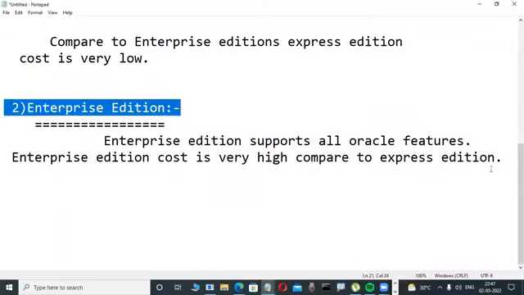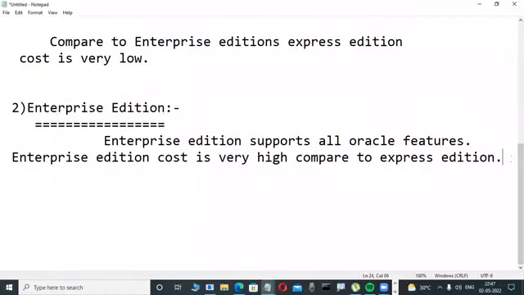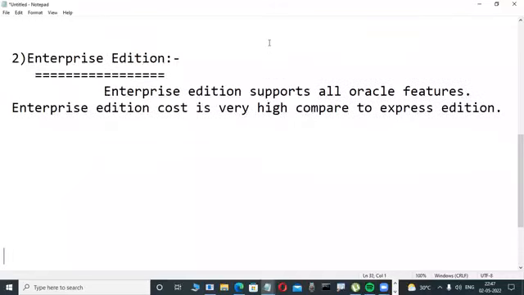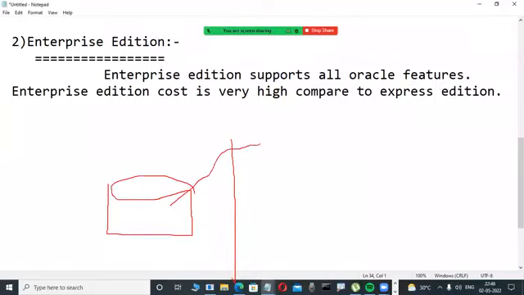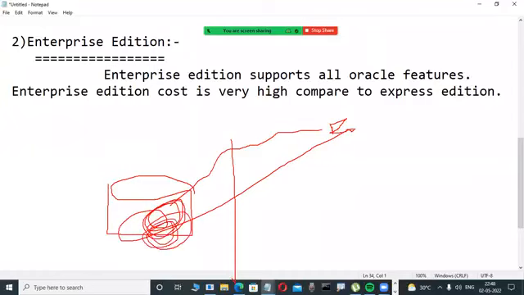So in project side, who purchases the enterprise edition? Suppose I am working as a PLSQL developer on pure Oracle projects. The higher authority team purchases only the enterprise edition, because these persons work with all Oracle features.